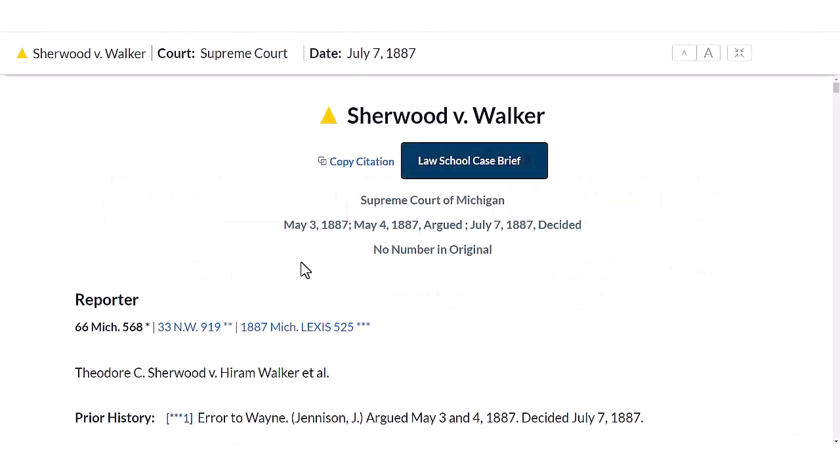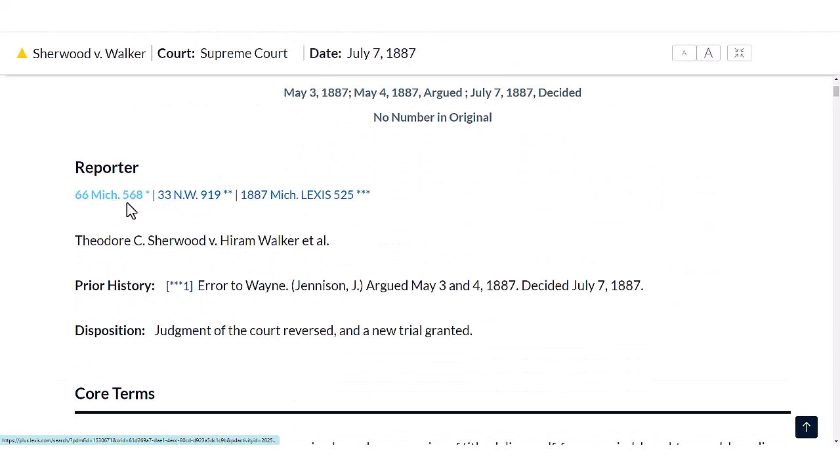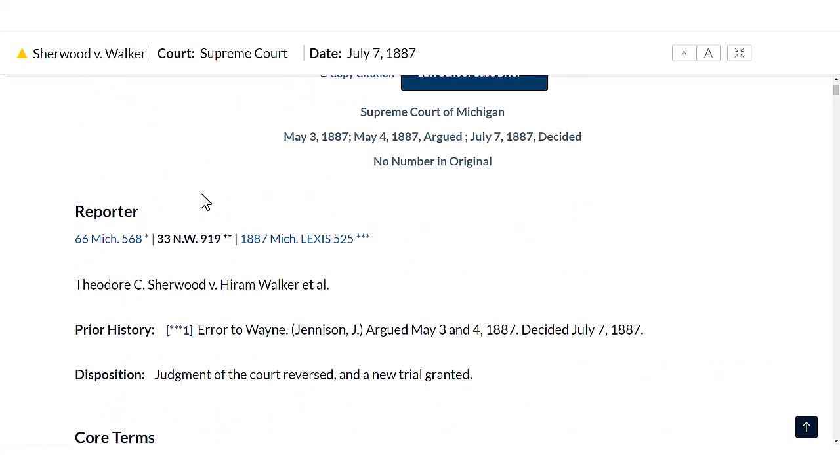So I'm going to go here to Lexis now, and you see you have the same citations at the top of the case. You can click on these three citations. Let's say you want to start with the Northwestern Reporter, or sometimes you cite only to the Northwestern Reporter. You click on that, and then Lexis will highlight that page number for the regional reporter in the case. So you see the 2 stars there? That means we're looking for the page number with 2 stars, and Lexis will help us by making it bold.